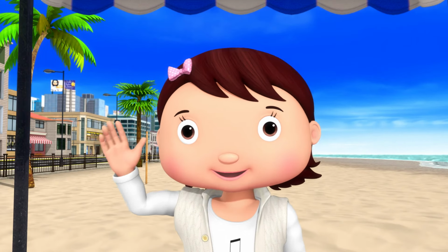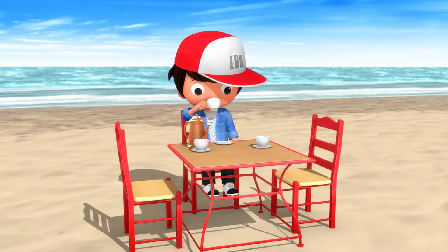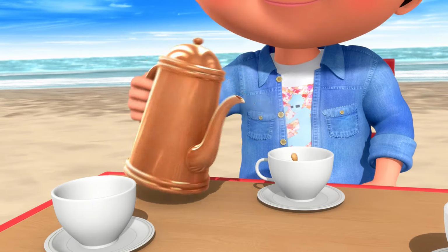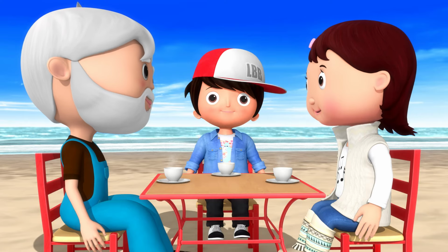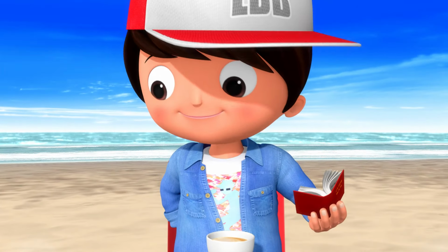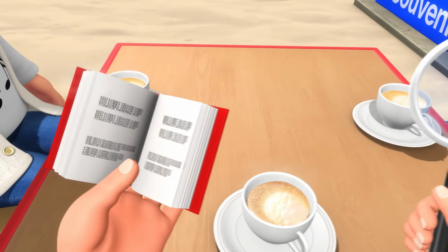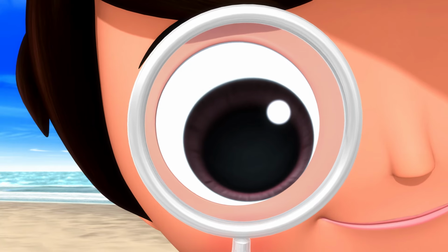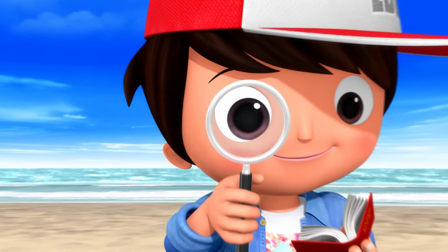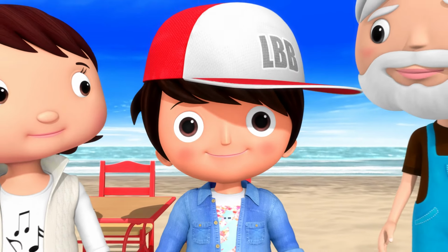Tongue twisting fun. A proper copper coffee pot, a proper copper coffee pot, tongue twisting fun. A tiny taller tails, teeny tiny tail tails, tongue twisting fun. Phew, that was great fun.